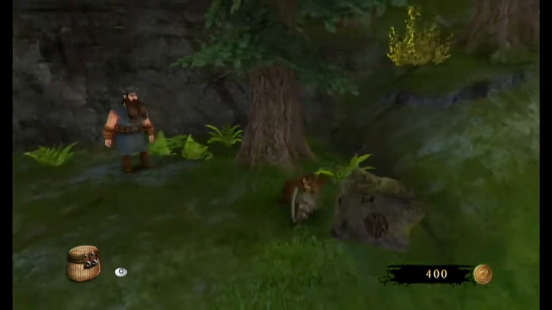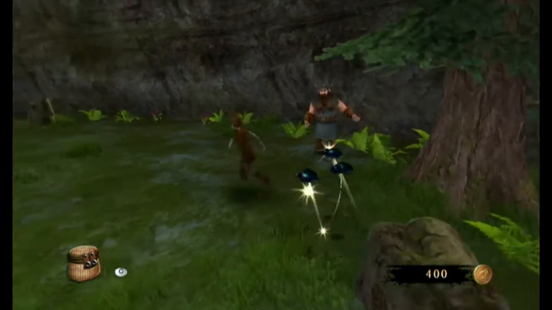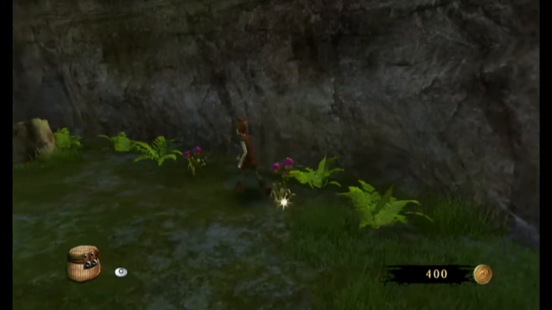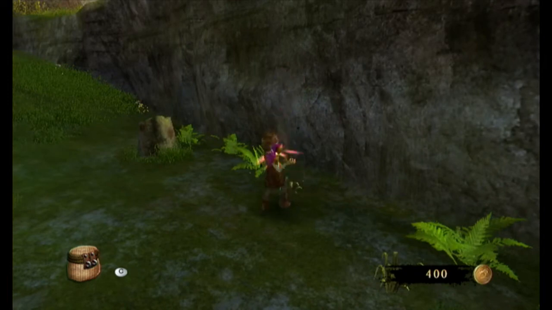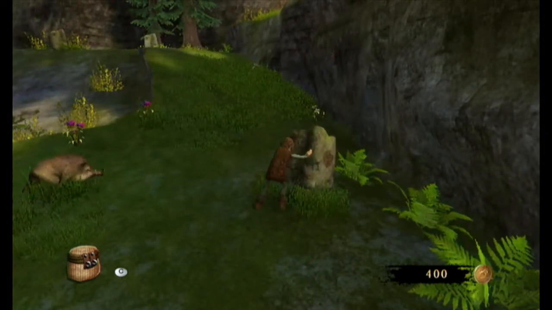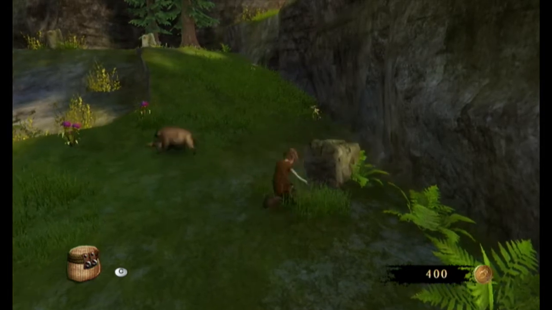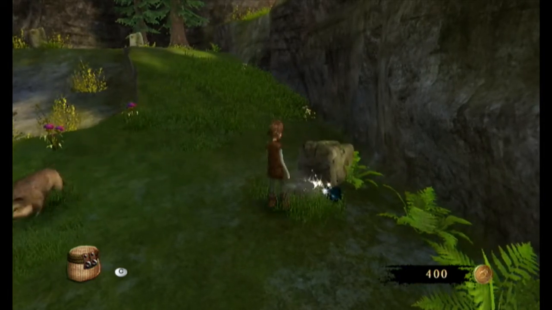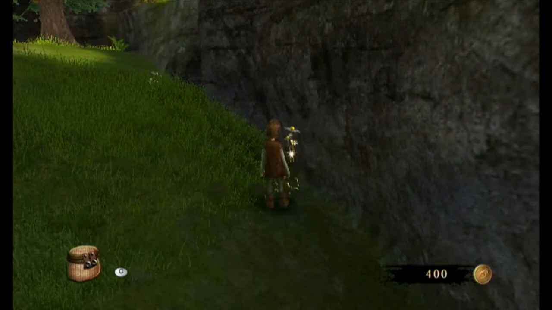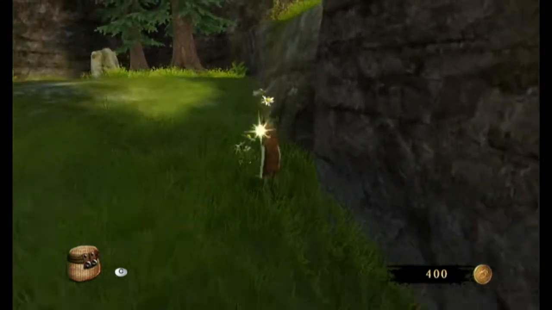These rocks have bugs under them too. And Night Furies like bugs. So if you're wondering why I'm still collecting bugs, even though I have all the bugs that I need for the recipe that Gobber needs, it's because Night Furies like bugs. So I'm getting the bugs for the Night Fury. The things I do for love.